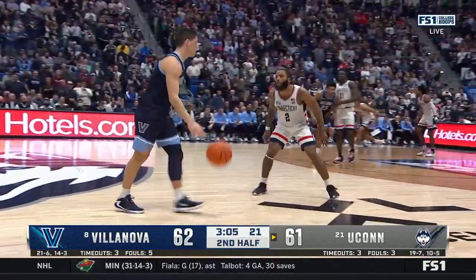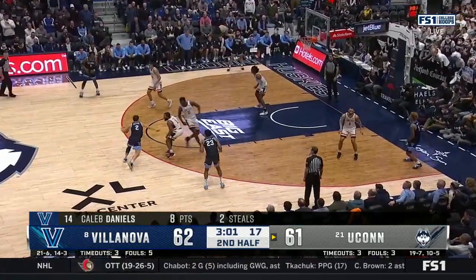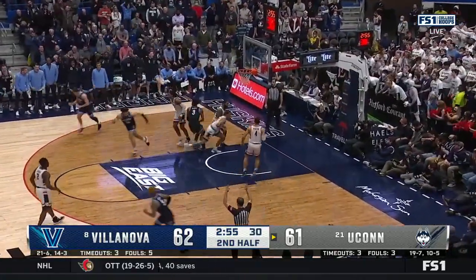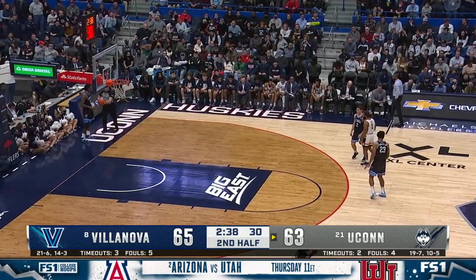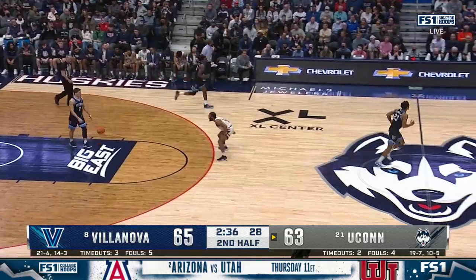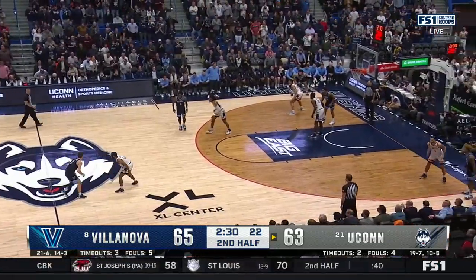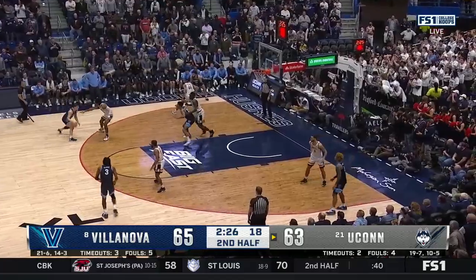Nova by 1 with the ball. 3 minutes to go in Hartford. Gillespie around to Samuels. Now he'll pull the trigger and he'll hit. What a shot! Get ready. Tighten that seatbelt. Gillespie with 15 tonight in 32 minutes. Kamani's got to be careful. Get the crowd excited. That cost him a head coach earlier.